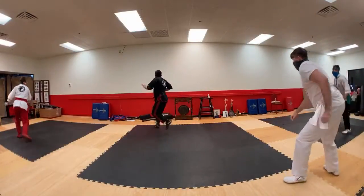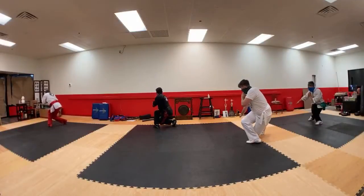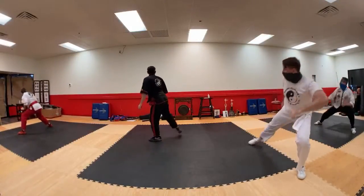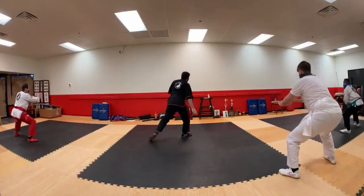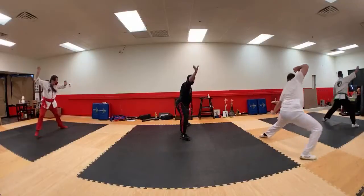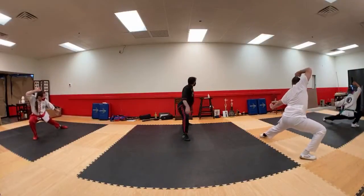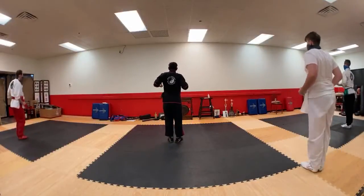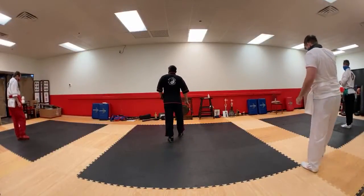Jump to kneeling right. Dragon stance right. Horse stance center. Jump to kneeling left. Dragon stance left. Horse stance center. Feet together. Yes, sir. Shake it out.